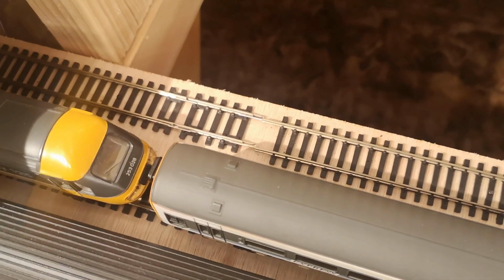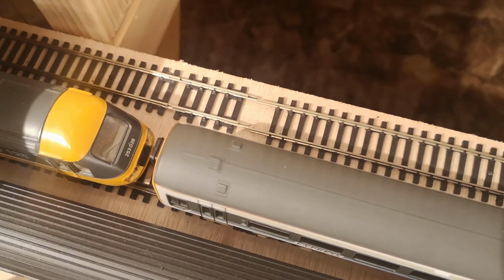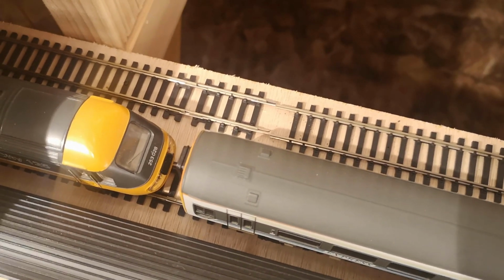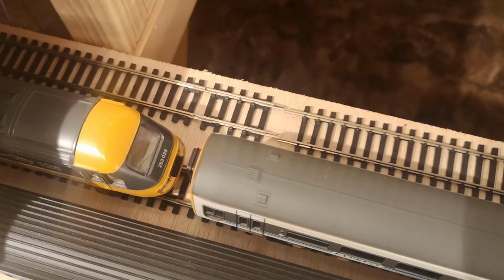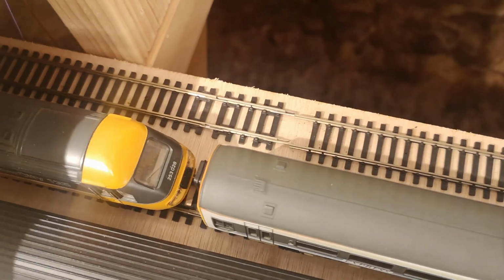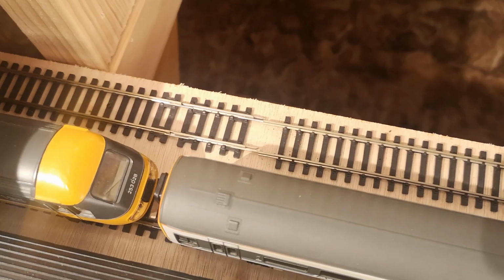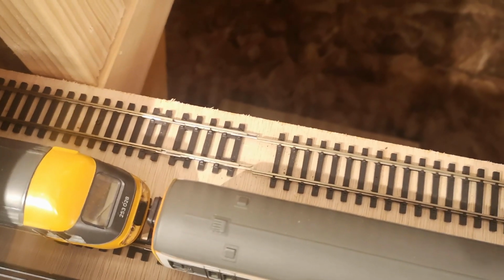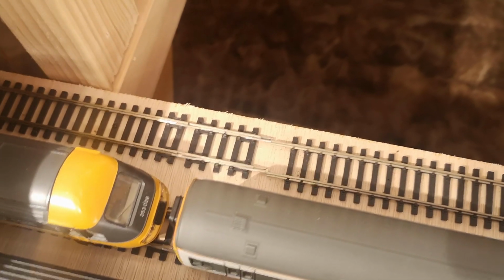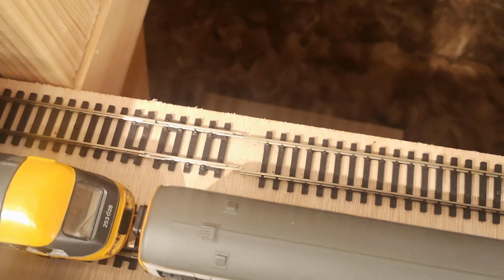I did see a video, I can't remember who made it, in the summer. Someone advised people to lay track in the heat because track expands in the heat. So naturally, if you laid it in the hottest weather, it wouldn't expand. But of course, then the reverse is true. If you lay track in heat and you leave ample gaps, then come the cold weather, the track will shrink, and you'll therefore end up with gaps bigger than you would like. And that seems to be what's happened here.